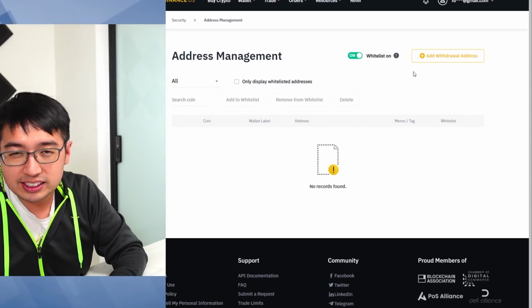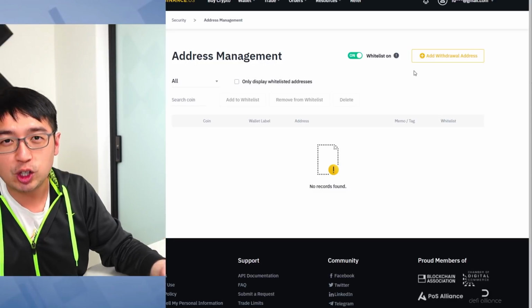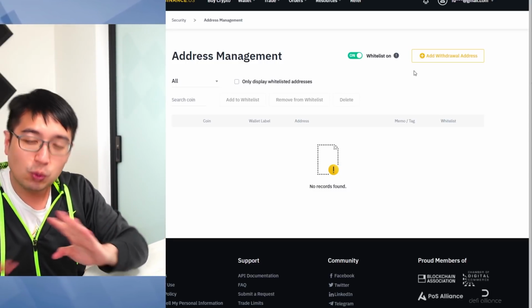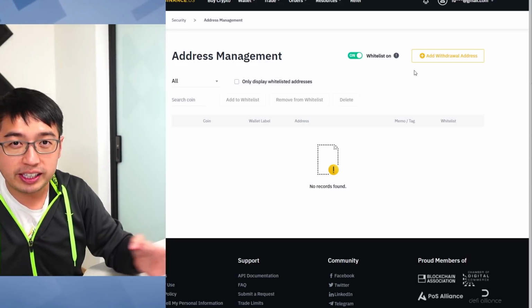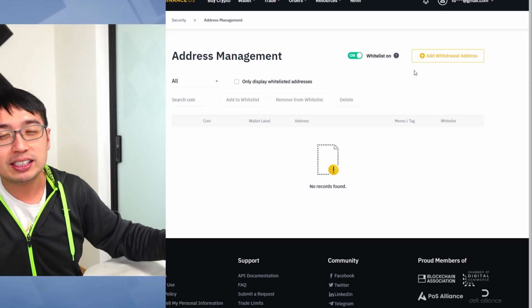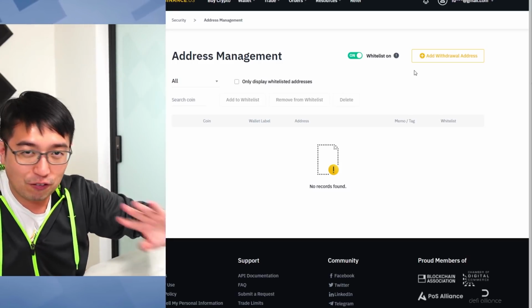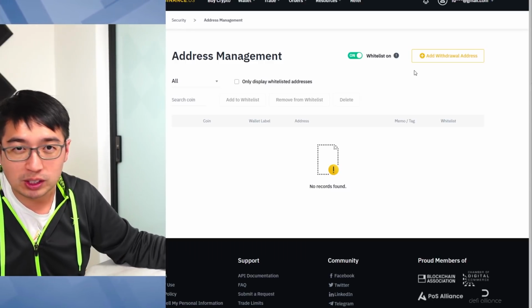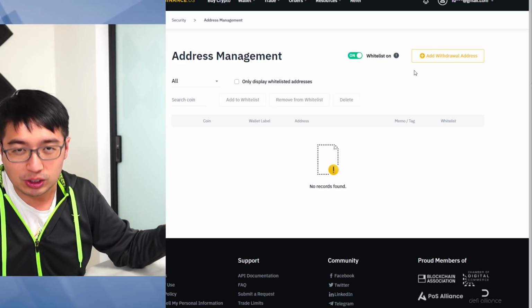The address whitelisting just allows you to pre-clear certain addresses for withdrawal. Now, this could be your hardware wallet, your offline wallet, whatever kind of wallet you use, or other exchanges. Now, just be careful with other exchanges because sometimes those addresses change. You should always be using the freshest, newest address when you're withdrawing to multiple exchanges. If it is a wallet, then very likely you can use that.